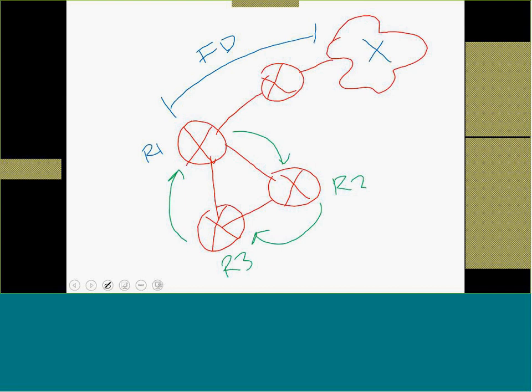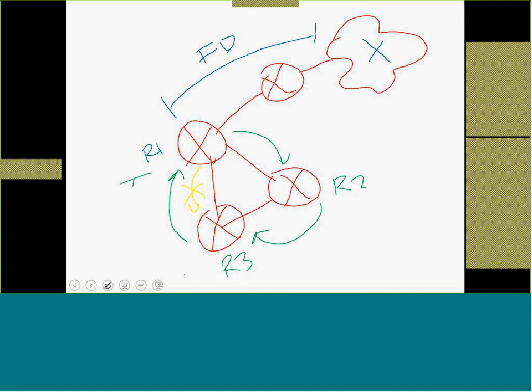It's actually technically not supposed to happen because we're supposed to have another feature called split horizon. Split horizon says don't ever advertise a network out the same interface you learn about it on. And you would suspect that if R1 is advertising to R2, it would also be advertising to R3. But let's say for some reason that wasn't the case. This advertisement didn't go over there, so split horizon doesn't apply. So now R1 thinks it can get to network X two different ways.